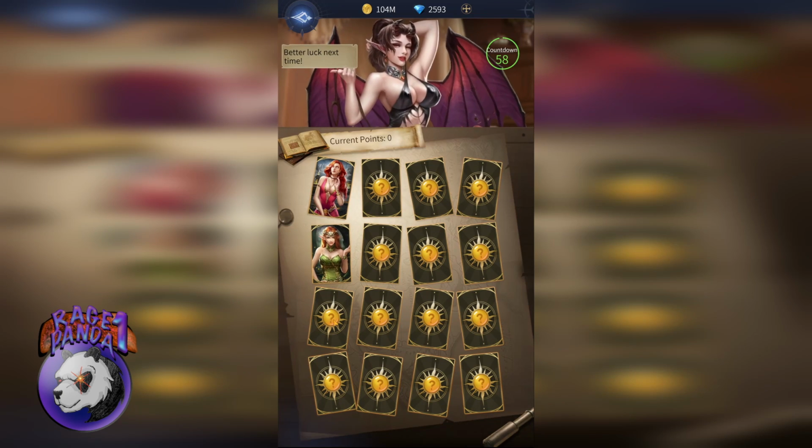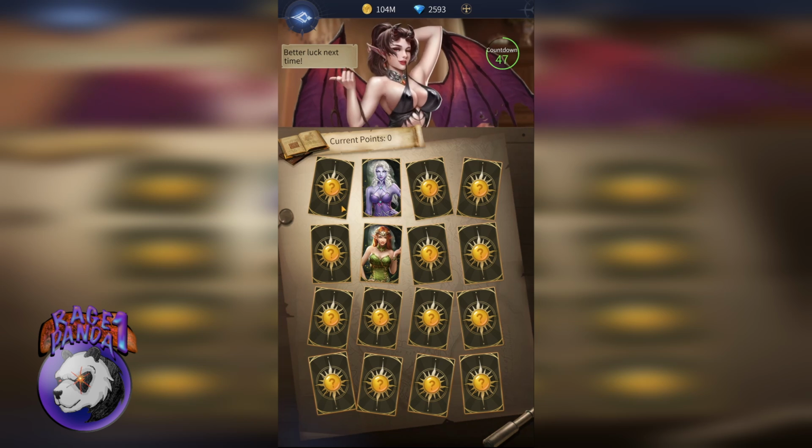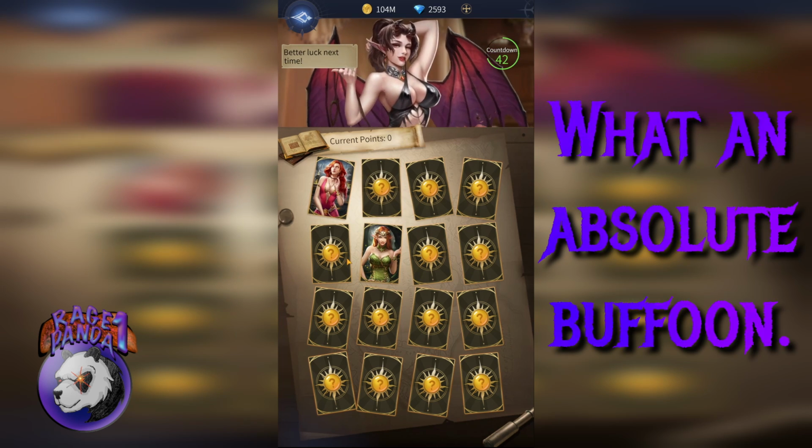So we've got red, green, Bastet, Fulgur, purple, green. So now we got a match. And I already forgot what all the rest of them were, and I forgot where the green was. Oh no! There's red.